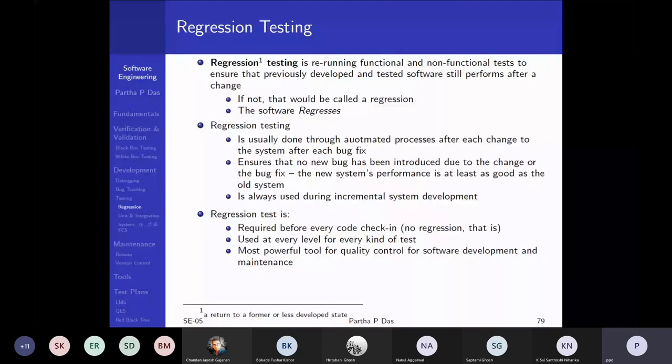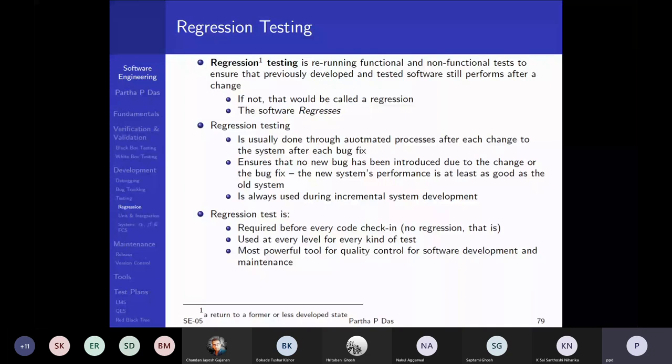So typically, since it is to be repeated very frequently, just to give you a sense of how frequent it is, you have a daily task as a developer. Let's say when you join the company, you get a couple of bugs in the morning from your lead to fix. You fix them through the day. And at the end of the day, the changes that you have made in the code have to be checked in. We will talk about this check-in process in some more detail under maintenance, but it is pretty much a regular development process.